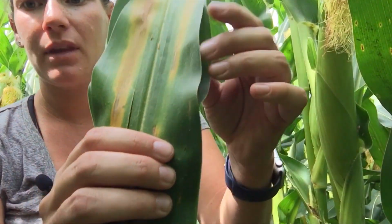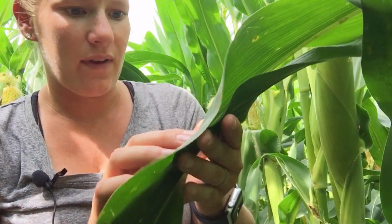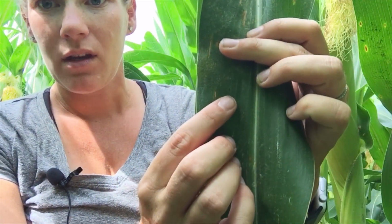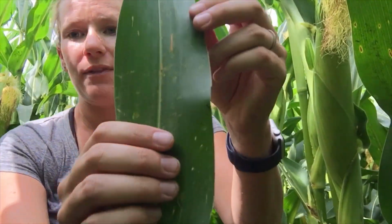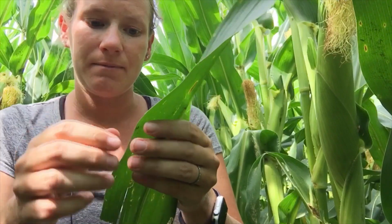So when we're looking at tar spot, if you can see this little one there, that's a tar spot baby. And then we've got another small one right here. So tar spot, small and black. Been getting a lot of questions and pictures that, you know, is this tar spot, is it not? And a lot of it ends up being fly poo. So frass, if we want to be technical. But if you can see these black spots here, one of my analogies for identifying tar spot this last year has been comparing it to fly specks. Now, if you want to tell if you've got fly specks or if you've got tar spot, fly specks will wash off, tar spot will not.